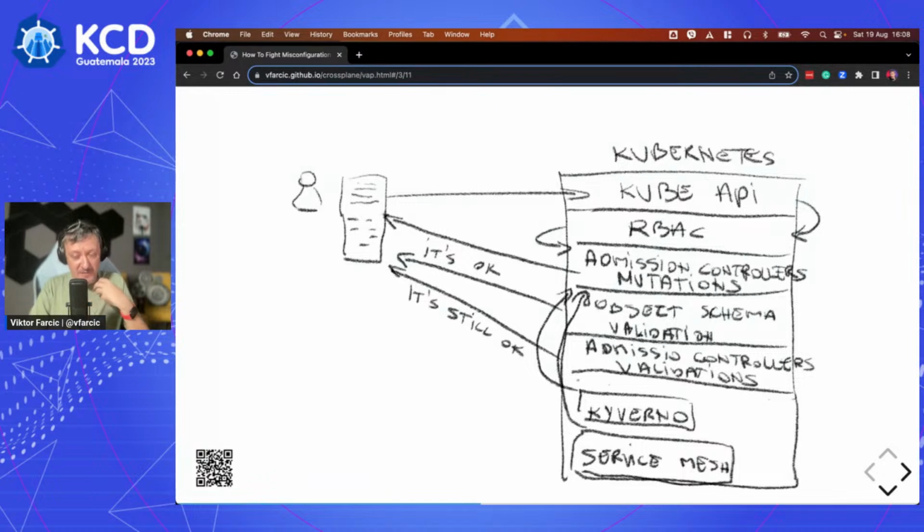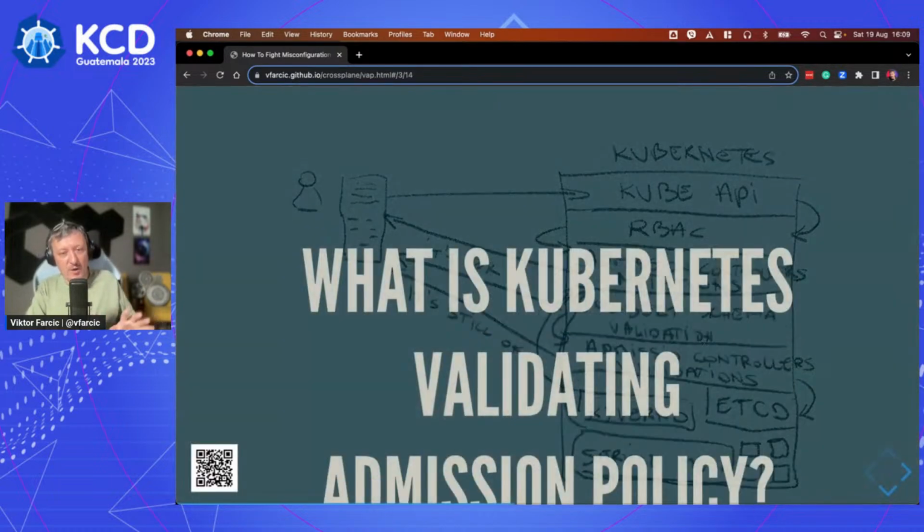Anyways, if it's valid, it can proceed, and only then is the data stored into etcd, which is essentially the internal Kubernetes database. And only after it is stored and committed to etcd, or whatever you might be using, the resources are created, right? That's when pods end up in your cluster, or deployments, or Postgres, or whatever we are using, right?